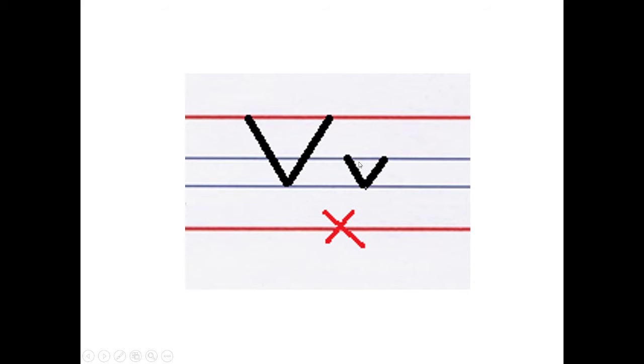Now, how do we write the letter V? V capital and V small are identical. They only differentiate in their size. Look, V capital is big. V small is small, right? V capital comes between the first line and the third line. We go down, then we go back up. V small comes between the second line and the third line. We start from the second line, we go down, then we go back up. Do V capital or V small ever reach the fourth line? They never reach the fourth line.